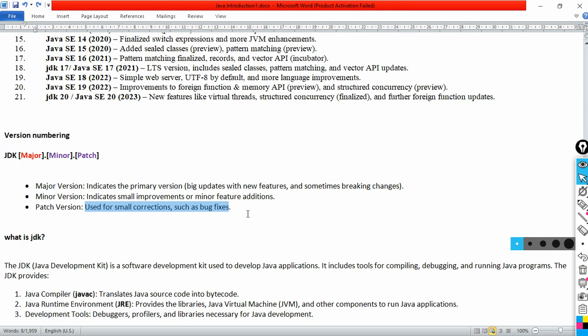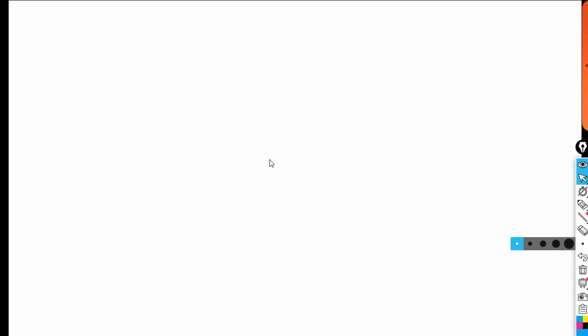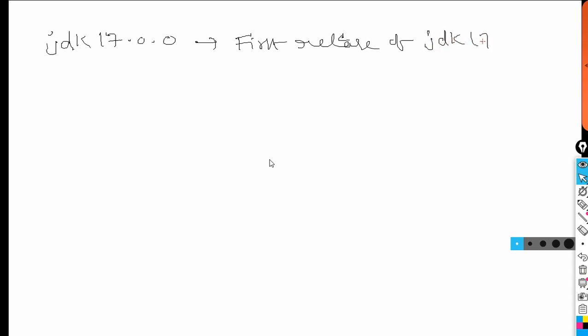Now I am going to explain these things. Let us take one version as an example. Let us say there is a version JDK 17.0.0. This is the initial release, the first release of JDK 17. Thereafter, suppose you see JDK 18.0.0, which means the major number changed.